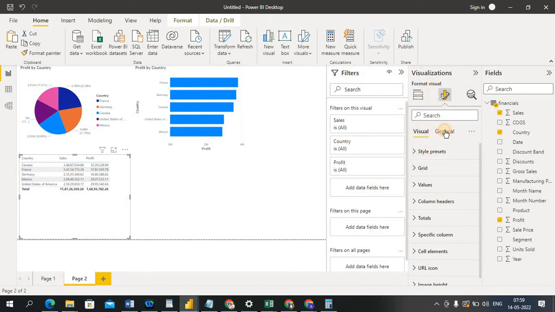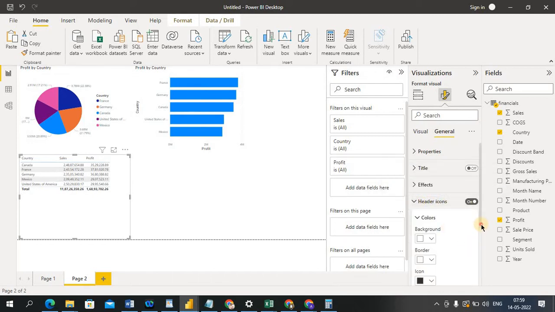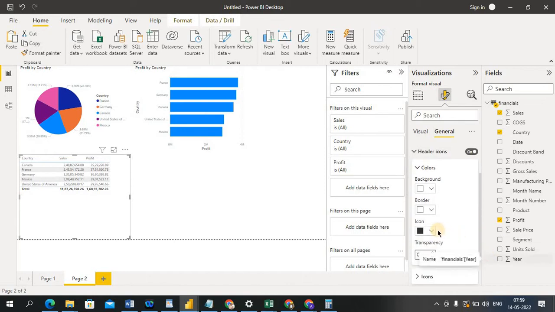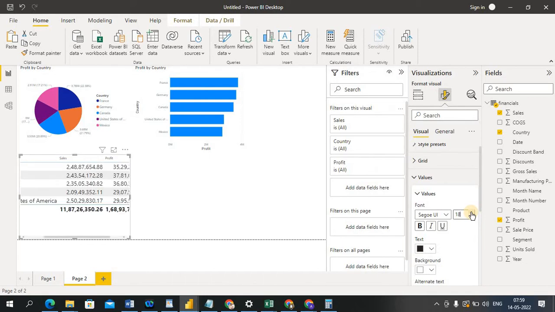Select general, header icon, go to visuals, values, take column header, increase the size.